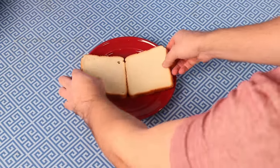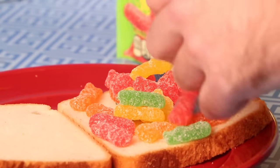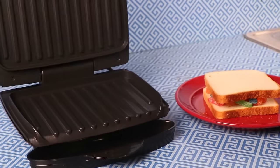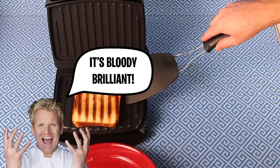Everyone loves sandwiches, but let's be honest. The normal ingredients are just too healthy. In order to really maximize your flavor and your calories, just add about 2 pounds of Sour Patch Kids and you'll have a sandwich so good that not even Gordon Ramsay could resist it.